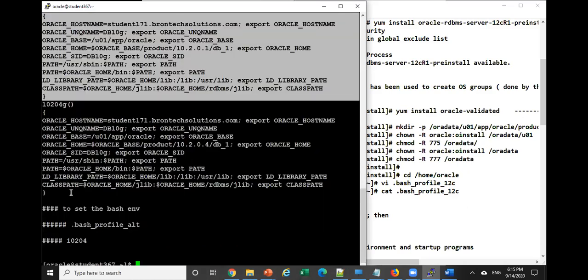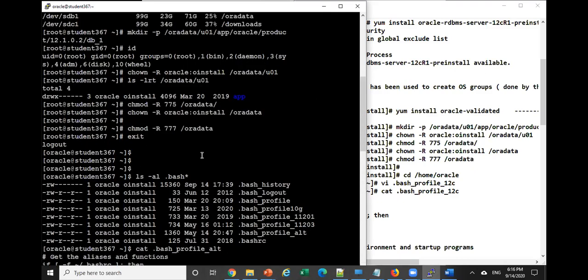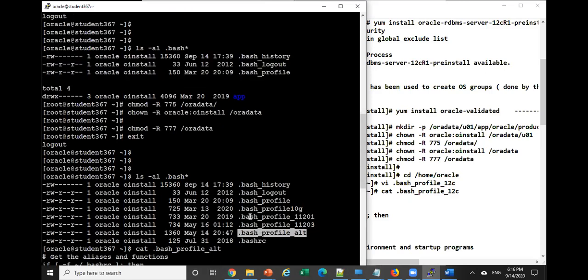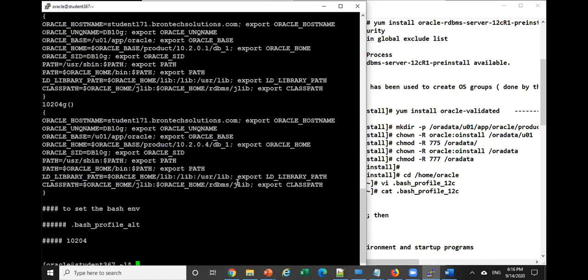If you have 11G, you can put 11G, you can put 12C, and so on. So you just need one bash profile, and just from that bash profile, you can access all environments. You don't need to create multiple bash profiles like this. So in just one bash profile, you put all the environments. And if you want to connect to one environment, it's very easy.